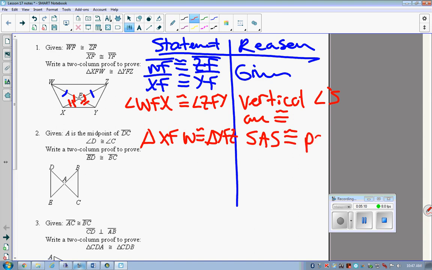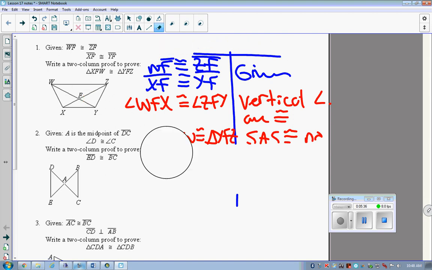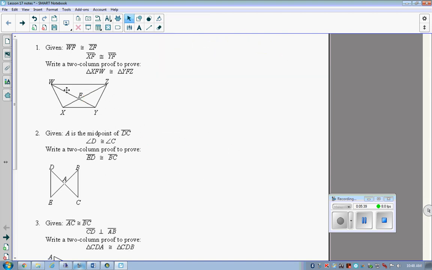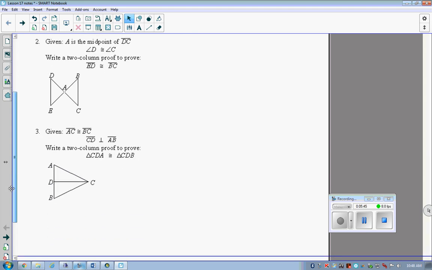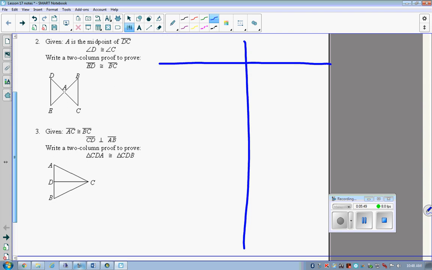Congruency postulate. I want to know, what are you talking about, side angle side? What are you actually proving? Well, we're proving that they're congruent. Do we understand? Notice that really, all I had to do was find one thing, right? That wasn't that hard. Okay, so let's do that, and let's look at our next one, number 2. Put our two-column proof up, statement, reason.